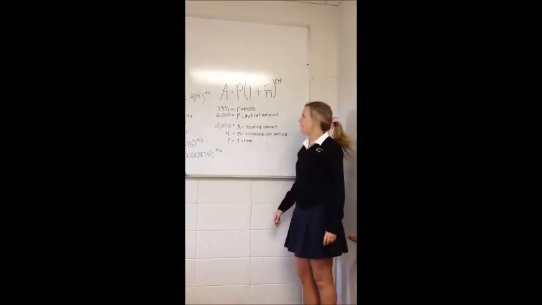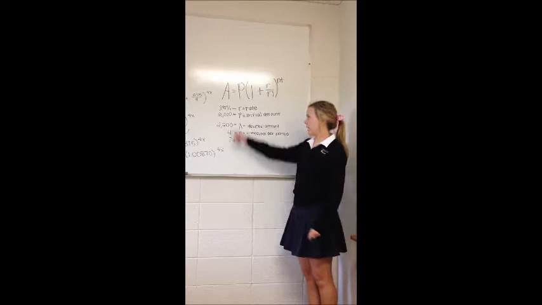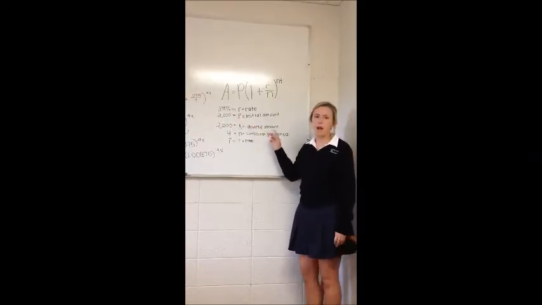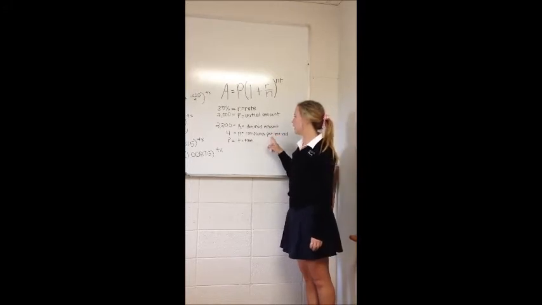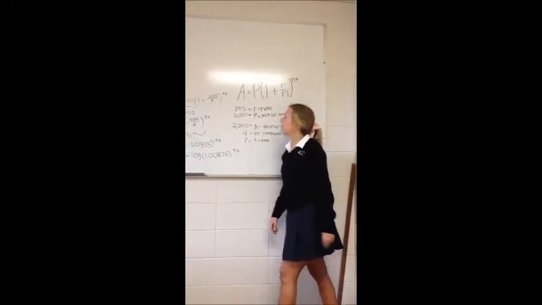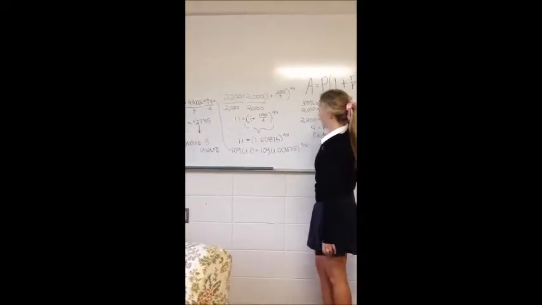So is this how I would do it? I would begin by having my rate 3.5%, my initial amount is $2,000, my desired amount is $2,200. I would compound it quarterly, but I don't know how much time it would take. You would begin by plugging in all the values into your equation.